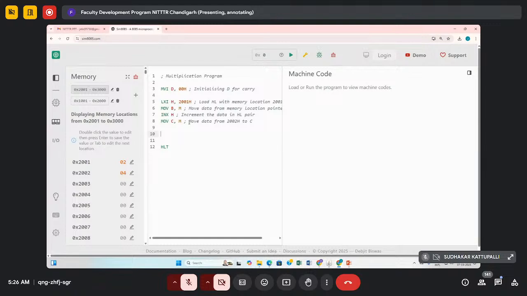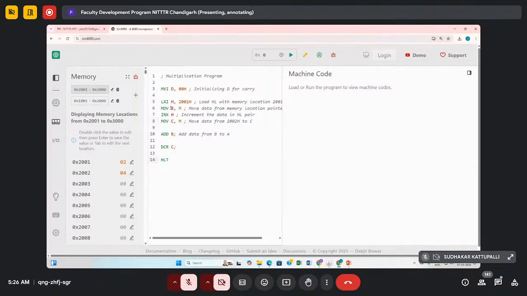Now what we'll do is, just a minute, add data from B to A. Okay, C should be moved to A. There are various ways of writing a program; I'm just explaining it.